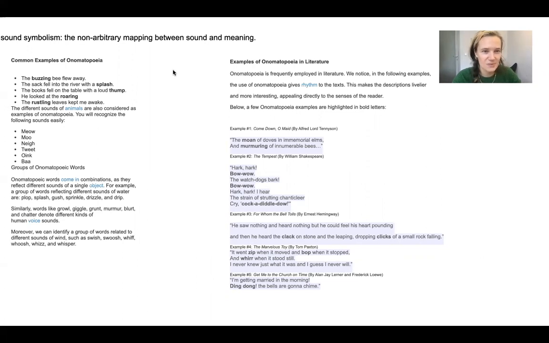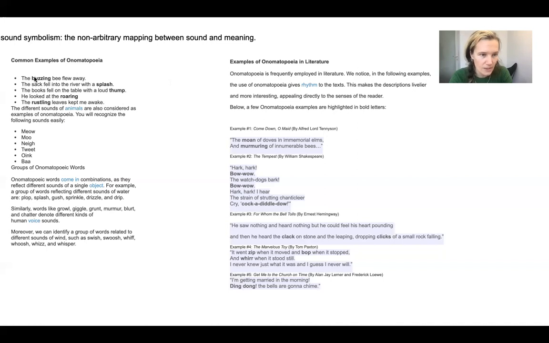What I've put here is that we start with onomatopoeia, which you are probably aware of, because this is the simplest type of sound symbolism. It's the word used to describe a sound which sounds like the sound it describes. So there's a direct connection between the sound and the meaning. This is often described to children because it's quite simple, and there are commonalities across languages for describing animal sounds.